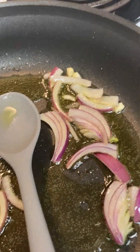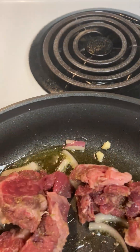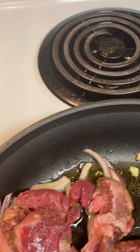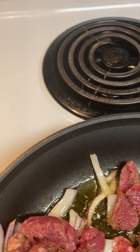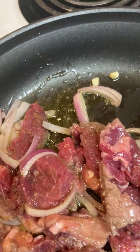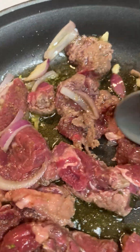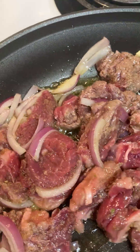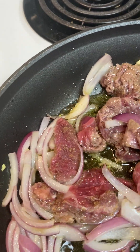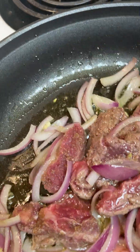I've got my onions and garlic already in the pan. I'm going to add my beef so that it can start to caramelize along with the onions. One of the things that I do is I put seasoning on my meat before I start to cook it — all I use is garlic and onions. I let them sit with the meat for about 15 to 30 minutes, depending on how things are going.